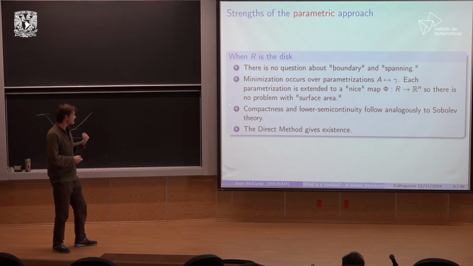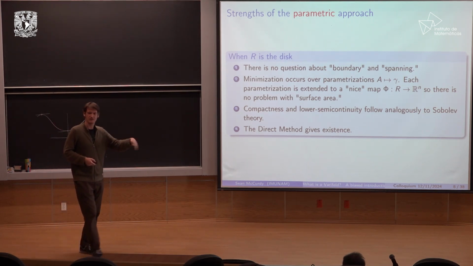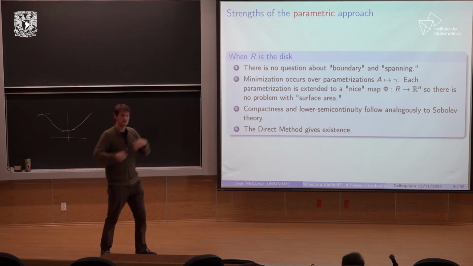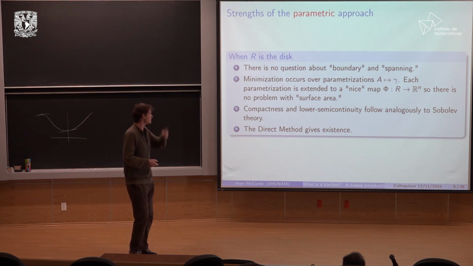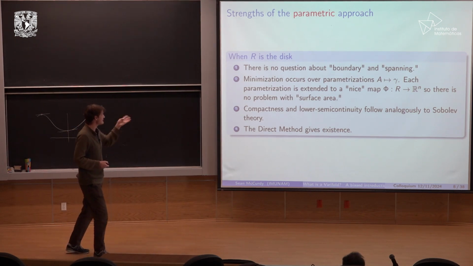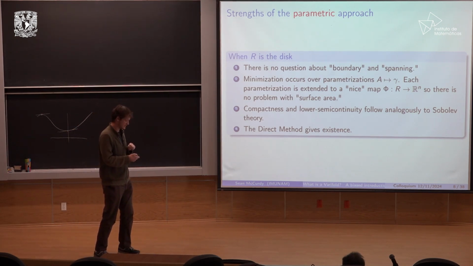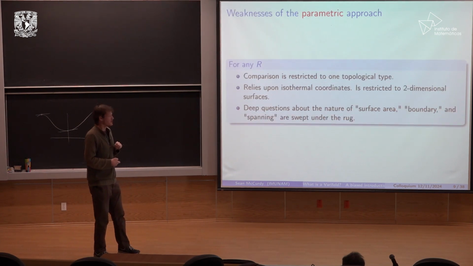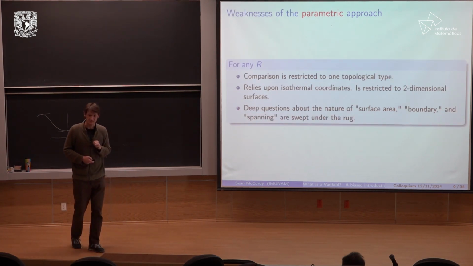And then from a technical perspective, the compactness that we need and the lower semi-continuity that we need follow analogously to Sobolev theory, right? As they might for solving the Dirichlet problem in our toy problem. And so the direct method gives existence in this framework. But it also has some weaknesses.